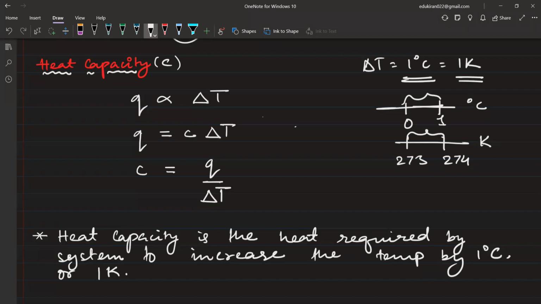ठीक है? अच्छा. But when you talk about heat capacity now, here we are not telling one thing. For example, if I talk about heat capacity of water, if I take small amount of water and if I take large amount of water, to increase the temperature by 1 degree Celsius for A case will be different to increase the temperature by 1 degree Celsius for B case. Okay. So now we have to also add one more part, that what is the amount of substance in the system that we are heating.